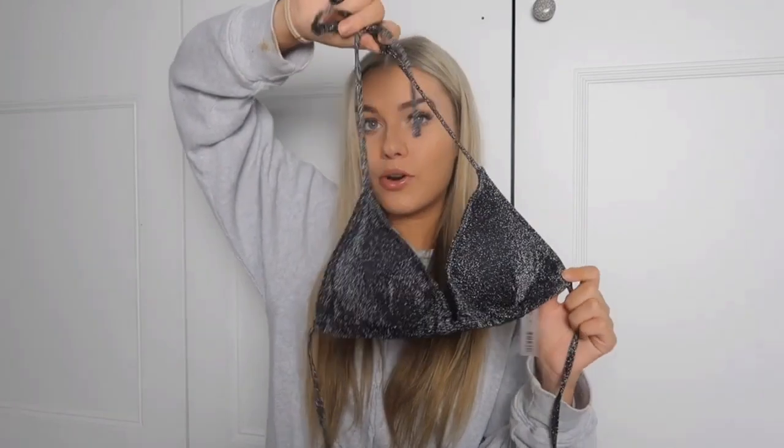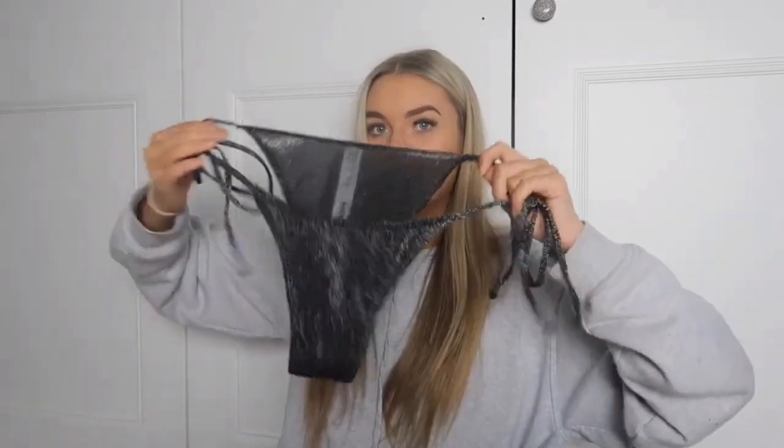I also got that same style in black because I was really enjoying the glitter. Here is the black one — she looks sparkly. The bottoms are unlined in the back but at least they used black lining so if it pops through it doesn't look bad. I tried wearing the top the other way around — I do think it works, although I'm very concerned my nipples will come out at any second. If you have any boobs whatsoever I don't know if this would work — the cups might be too small. But it does look kind of cool.